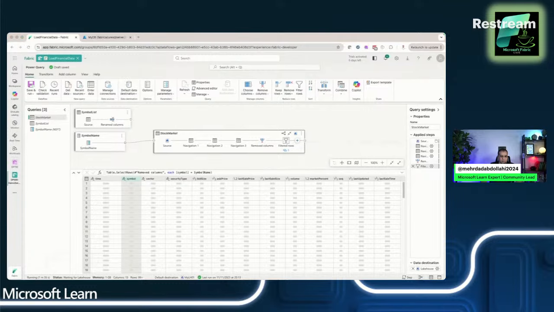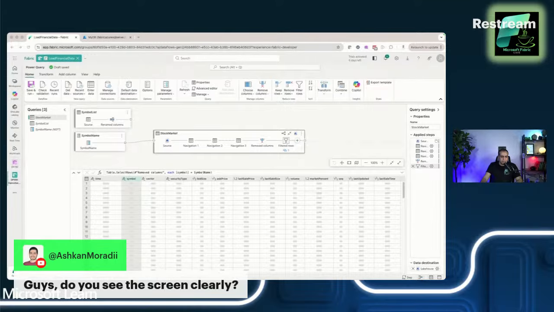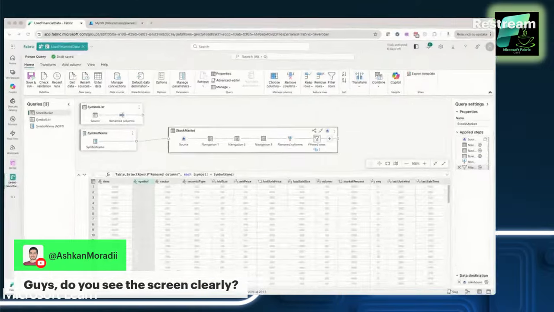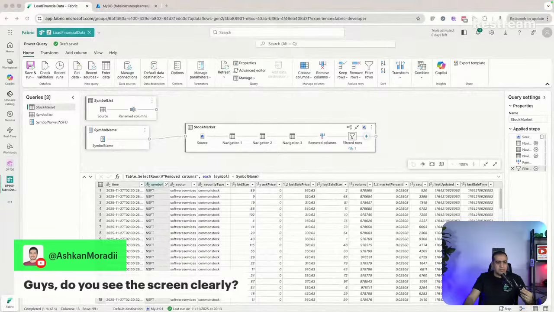Is there any problem with this screen, Ishkan? I see. Please, guys, let me know if you're experiencing any low quality.